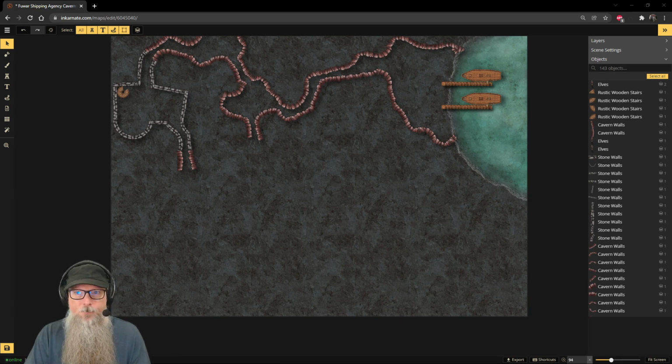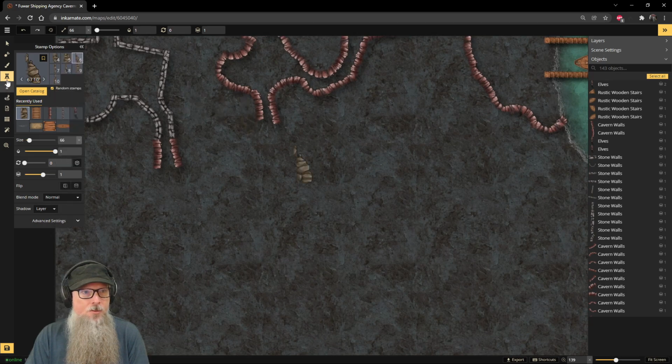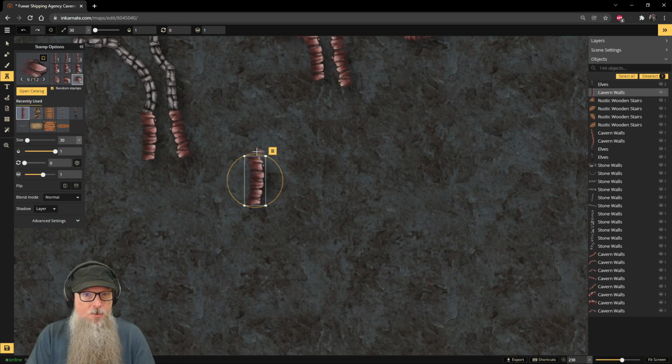All right, I need to bring up my stamps. I probably actually don't need to, just let's see what we got here. I got to bring the size down to 30 because that's what we were working with the other day. And this needs to be flipped.